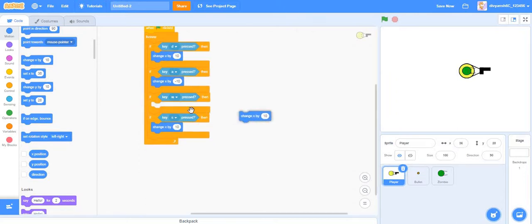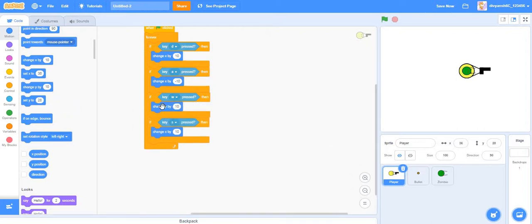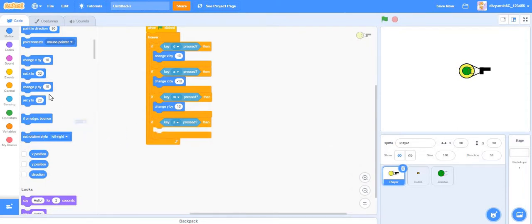When we press the up arrow key or the W key, we will change Y by 10. This time we are changing the Y, not the X. And when we are pressing the down arrow key or the S key, we will change Y by -10.